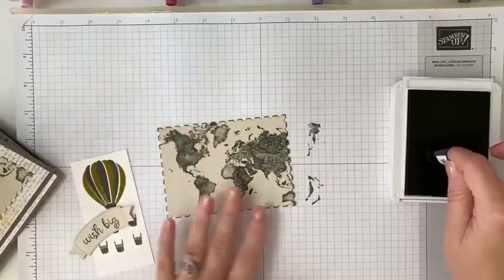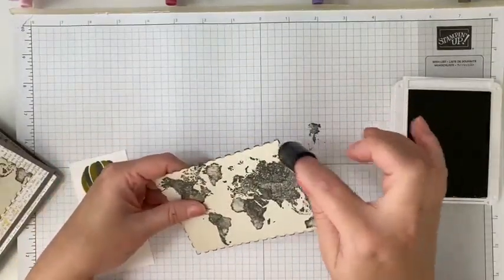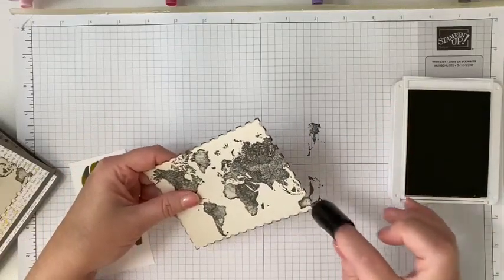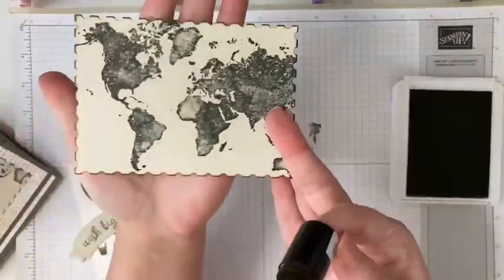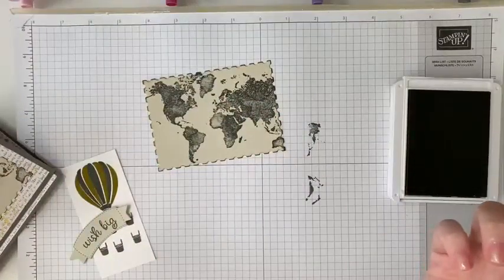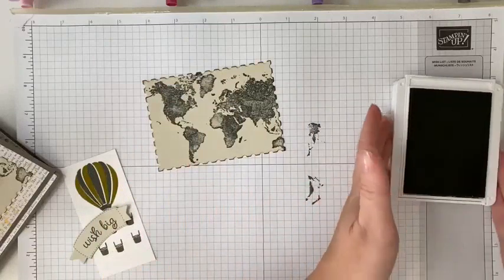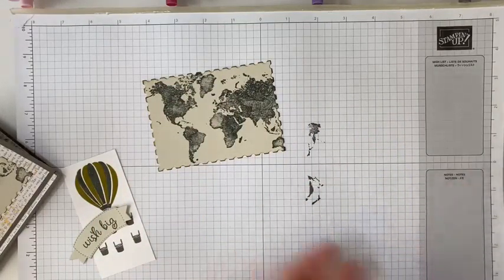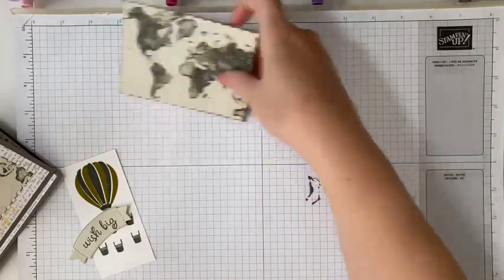Then I just kind of look at it against the white and see if there's any little bit that needs just a little extra. But I think that looks good. So see how that just kind of distresses it? Actually, let me put it against the grid paper. Probably looks better there. Yeah, so you can see how it just distresses it all along the edge there. So I will put my dauber away. Move our ink to the side, and now we get to put all of this together.